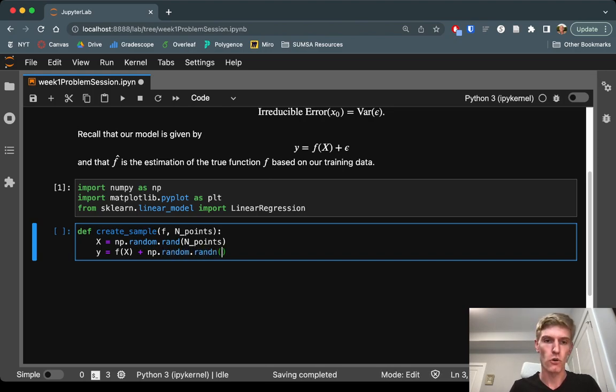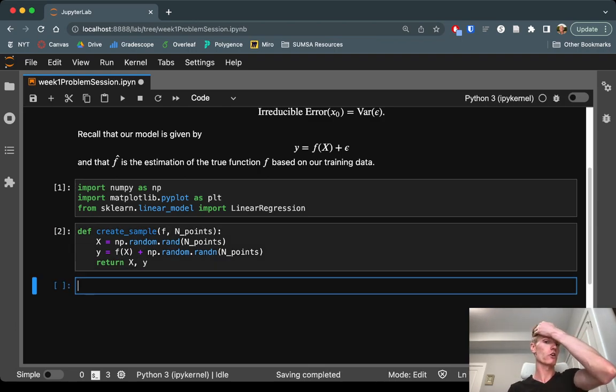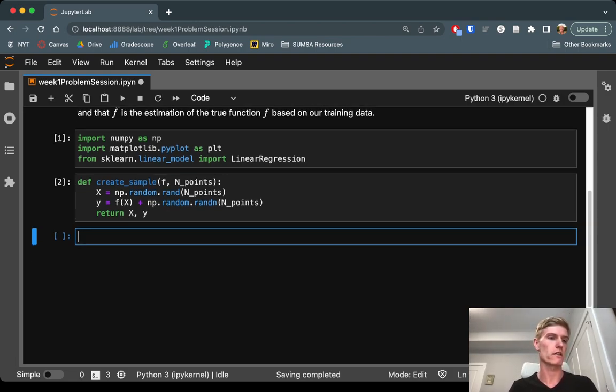Our y values are going to be my function f of x plus random Gaussian noise. Notice here there's this n appended here. That gives us a normal random variable instead of this, which is a random variable distributed uniformly on 0, 1. And here we want n random normal variables to add to our function, so we get independent noise defining our y, and then we're just going to return our data. So this will create a sample for us when we need it. So far it's just a function, it hasn't done anything yet.